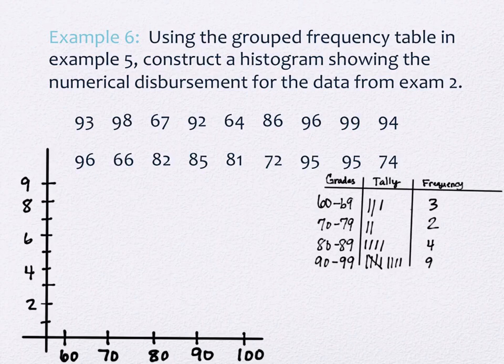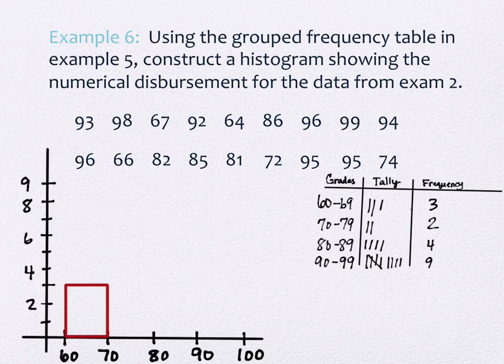I'm going to do it like this. Height 3. Nope, I want it to be thin. So a bar of height 3. It starts at 60, ends at 70, height of 3. Now all my bars should be approximately equal width, and that should work out if I've made the hash marks approximately equal on the bottom. Again, this is not a stressing issue. Just try to make it look pretty reasonable.